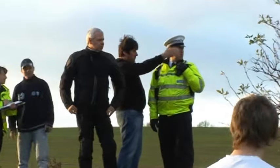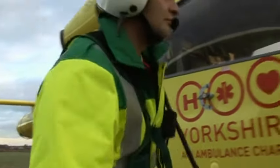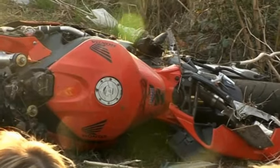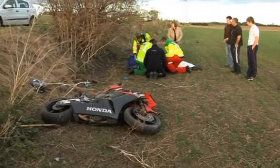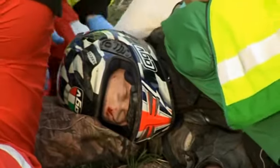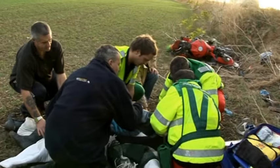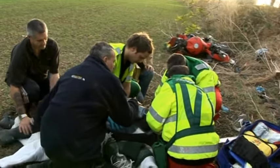Pilot Steve Cobb drops his life-saving team within yards of their patient. The biker's in a bad way. He's been thrown down a roadside embankment. Hello, Matt. We're the air ambulance crew. What we're going to do, we're going to get this helmet off you, roll you on your back and put a collar on, alright? Matt, keep still.